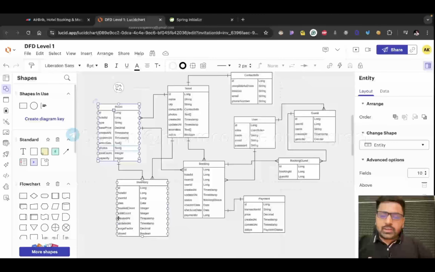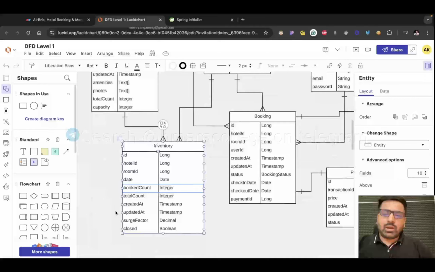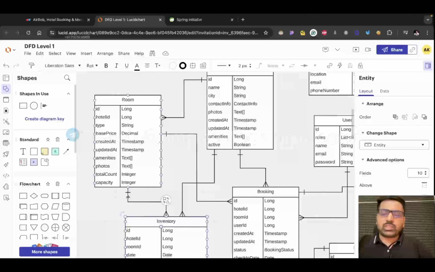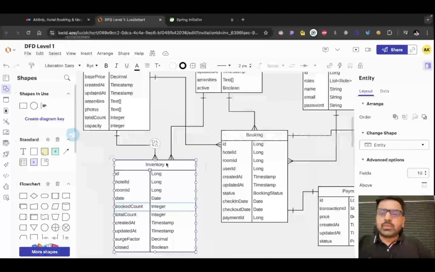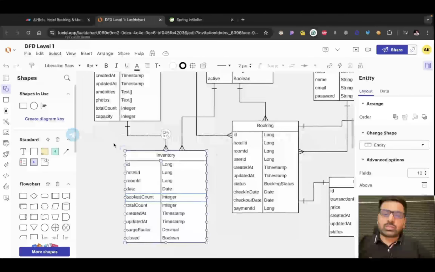So yeah, this is the inventory that contains, for a particular room type, this is the room type inside a hotel on a particular date, what is the inventory available, like how many rooms are there, and then how many rooms are booked in that hotel, right? And we can actually add a lot more detail here, so that while doing our queries to see if the room is present or not, we are not doing any join queries, because joins are very slow, right? We don't want to have a lot of joins in our database. So for that matter we can denormalize our database a lot more. So that's what I'm going to show you in today's class as well, so that we are not adding joins unnecessarily.